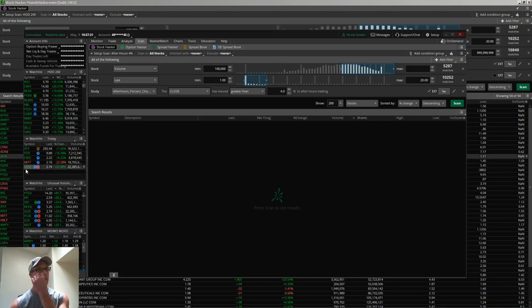So the ones that I want to watch, and if anything pops up on these scanners during the day, I'll usually drag them into here just to keep them there, because sometimes something hits one of the scanners, and it's still valid, but it disappears from the scanner just because the settings go away, or it doesn't meet the certain criteria. But I still want to keep an eye on it. So this is basically my manual watch list. I always put the SPY in there just to see where we are on the day.